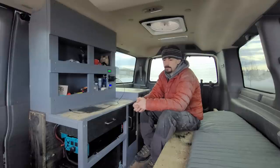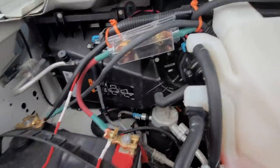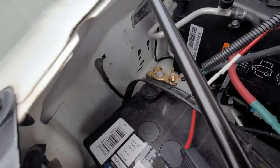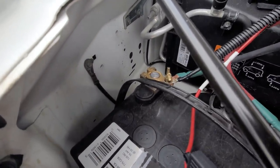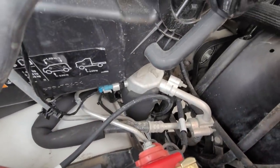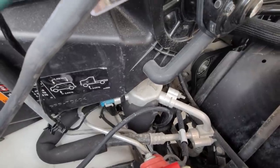But I'm still waiting for the fuse to come. It could be another 3 to 4 days, so I can't really finish up the install until I have that. So I gotta add a bigger wire from the positive terminal way back there to the alternator, and then a shorter cable from the negative terminal to the body. Then there's a long cable that goes down to the bottom of the engine block, so I got to do that plus the shorter strap that connects onto the chassis.